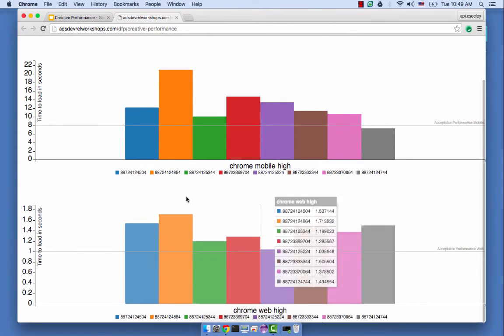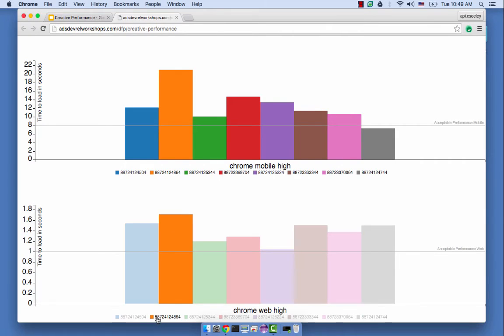If we scroll down and look at the same creative, this is in an environment for desktop, Chrome, high. So that's a broadband connection, and you'll notice that the y-axis is now shifted from 1 to 2 seconds. The scale is literally an order of magnitude less. I've also marked acceptable web performance as 1 second, because on a desktop I would expect ads to load a lot faster.